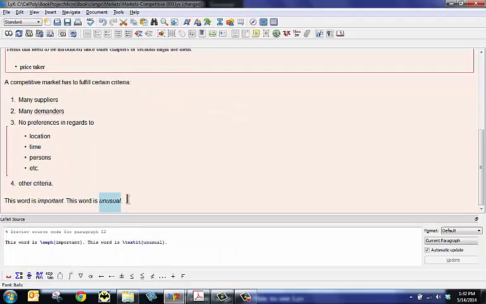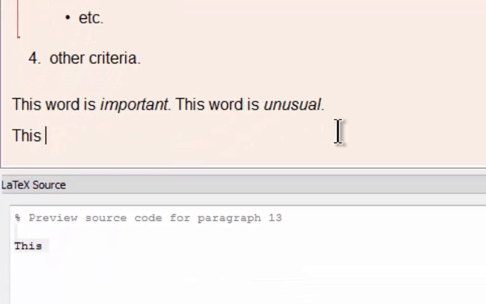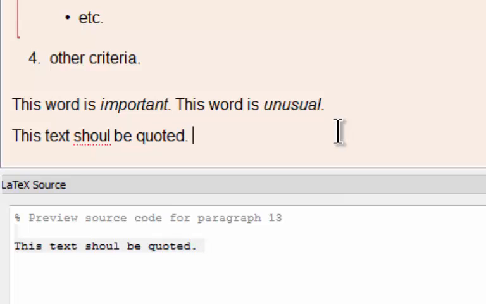How can we quote text? This text should be quoted, and I make it a little bit more text by just copying and pasting it.